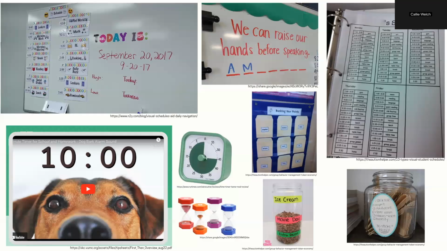This one at the bottom, the ice cream, movie day, extra recess, it is a class-wide one as well. So each day, maybe the students do X, Y, and Z. Then you give them however many beans or marbles or whatever you want to put in the jar, and eventually they can work for those different things. So again, it's very important that you set forth and say, these are the rewards you can work for.